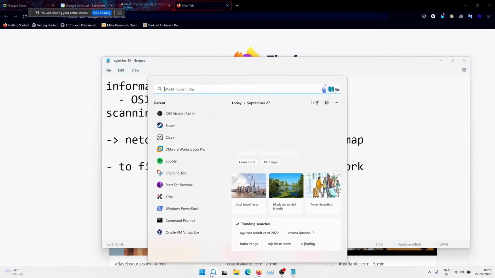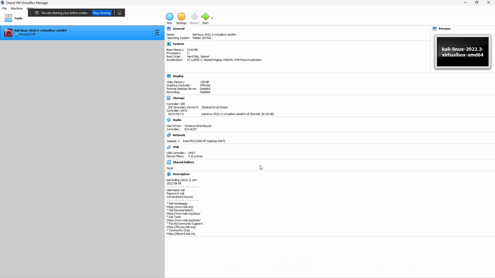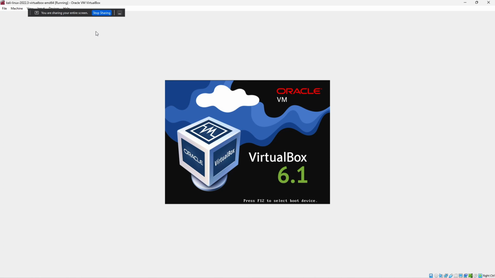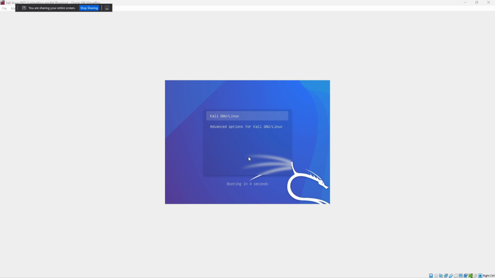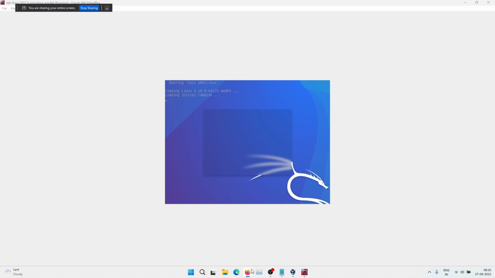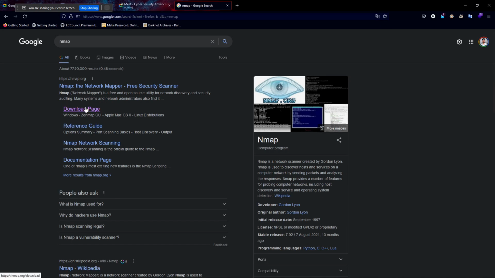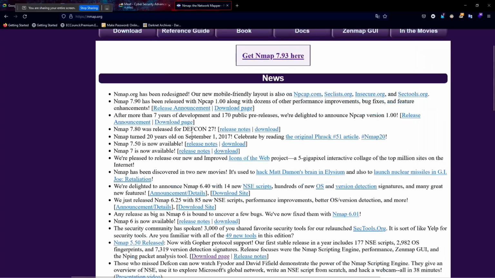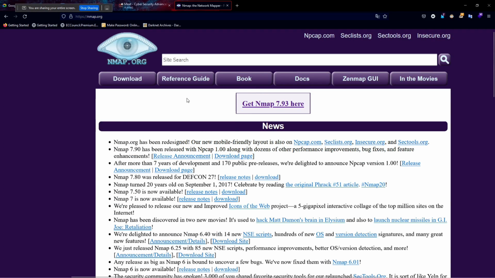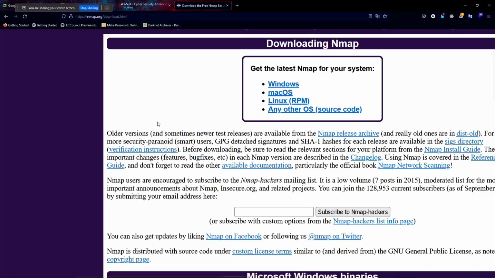Now let's open the machine. For offline practice, we can practice Nmap on a Kali machine, and if you go to the official Nmap site, there is also an option to work with a graphical interface tool. It's the Network Mapper, an open source tool, very widely used across all platforms. When you click on the download option, you will get all the platform support.